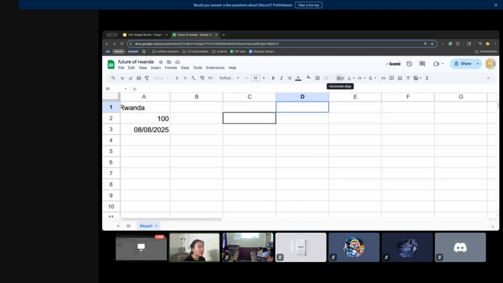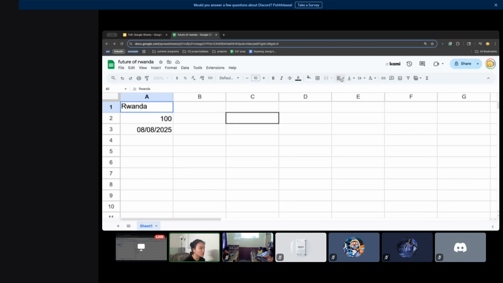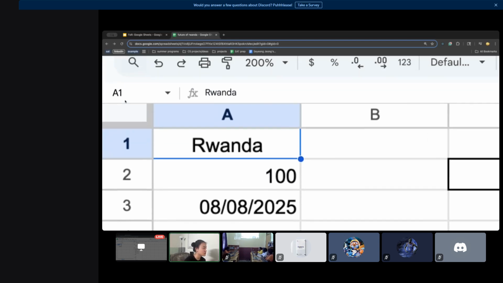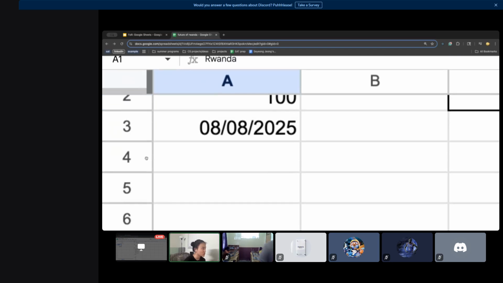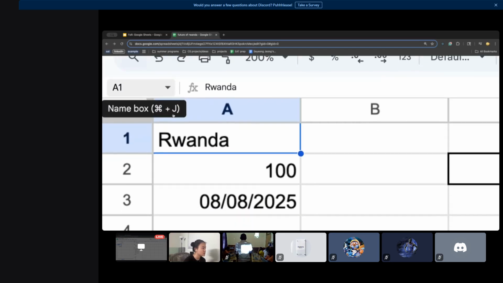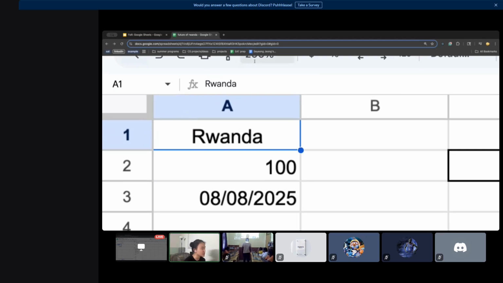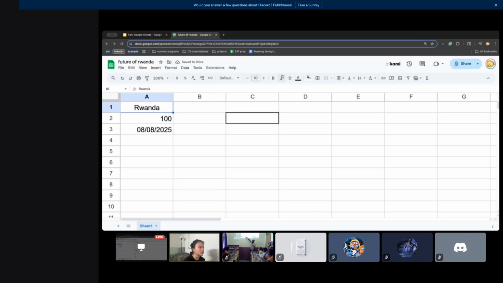And then we have the horizontal alignment, or center alignment, or right alignment. If you have text like this, Rwanda, and you want it centered, then if you click on the center, the text comes in the middle of the cell. Look at Rwanda carefully, how it looks normally without any arrangement. And then if you center it, it goes to the center. And pretty straightforwardly, if you do it to the right, it's going to go to the right. Okay.